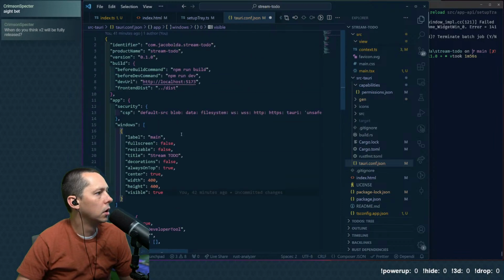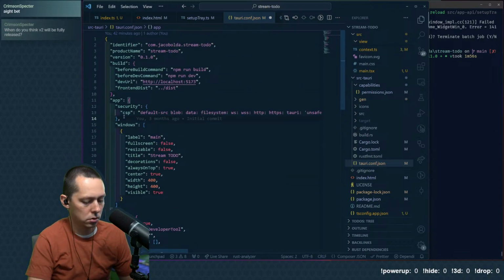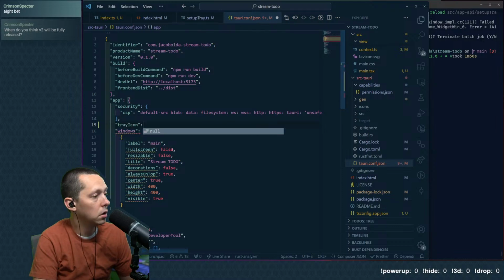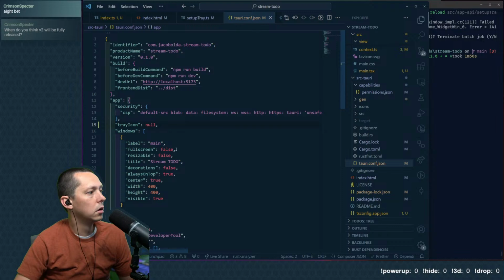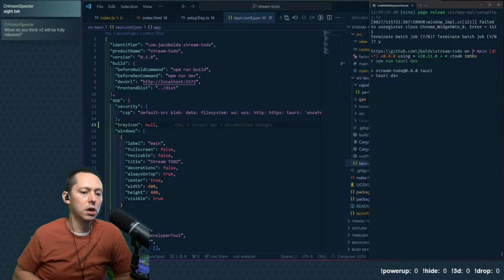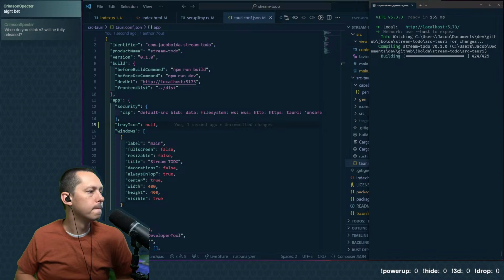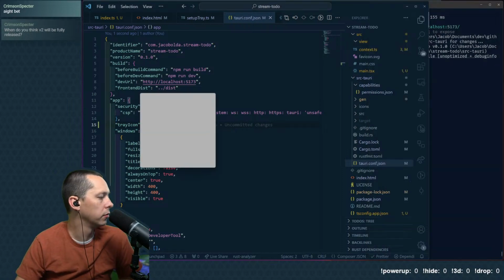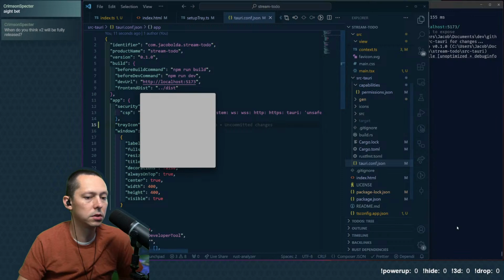Bundle. Tray icon. No. Maybe it is setting a default tray icon. If we want to have more direct control over that, let's see what happens if we set that to null.